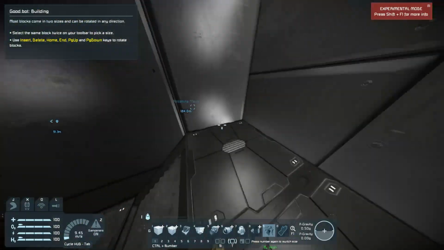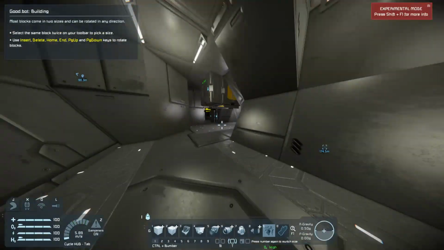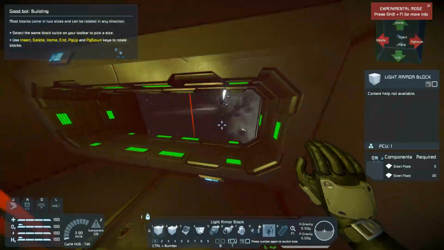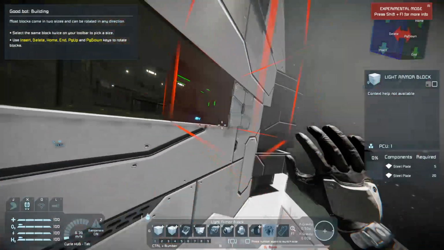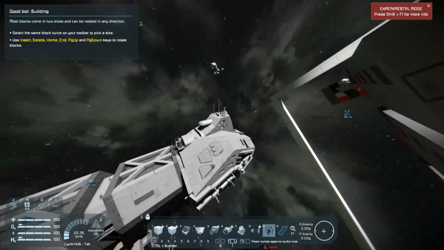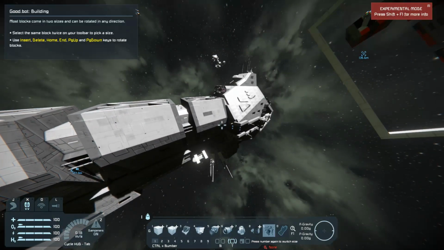So maybe that is pretty much a conclusion. Now, overall, I'm really happy with the ship. The ship's design looks really good, and I definitely want to be in a ship like this. So we're just going to bust out of it. And now it's time for the combat endurance test. We're going to spawn a ship, and we're going to see how it does in combat.